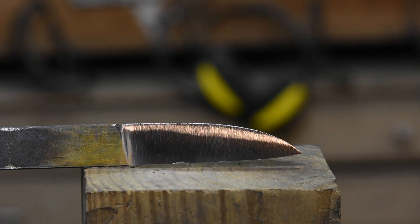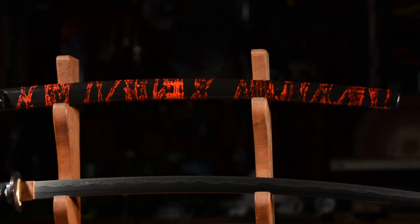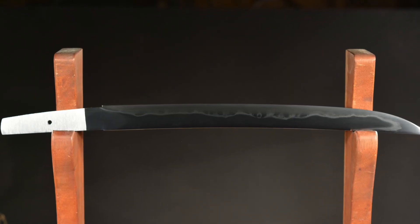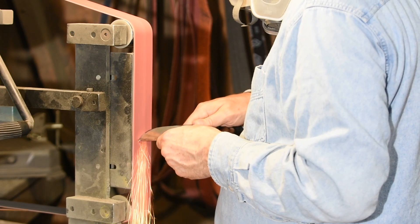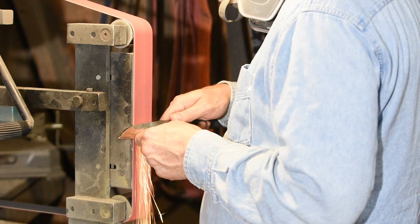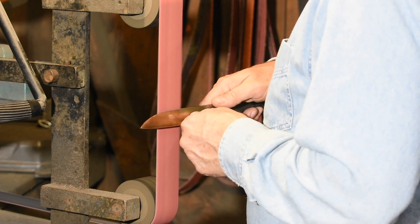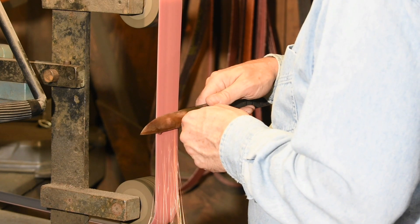Last grind: convex. The advantage of the convex grind is that it gives you a robust blade, but if you have no secondary bevel and run the grind all the way down to the edge, you still end up with something that cuts well. The disadvantage of convex grinds is similar for both the user and the maker — it's kind of tricky to grind a consistent, clean convex edge, and that makes it harder to sharpen too. When you're first grinding a convex edge, don't worry about the convexity per se — just treat it like a flat ground blade. It's not unusual for folks to overdo the convexity; you only need a little bit. Some people run a consistent curve straight down to the edge, while others go more or less flat and then have a little convex section right before the edge — personal preference.